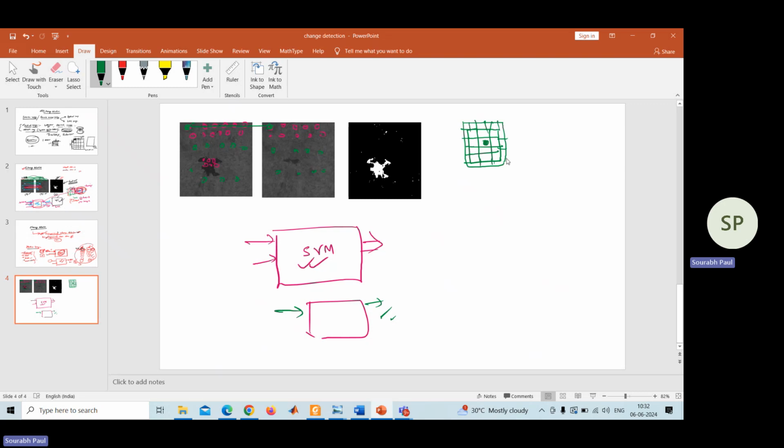That's why we are not only taking this pixel's information, but the information of its neighborhood, meaning this pixel's surroundings. That gives a 5 cross 5 area, so in total we have 25 pixels for a particular point or pixel of this image. Similarly, for the same corresponding location, we take this information for the second image also. Here you get the information of 25 pixels, and here the 25 pixels of the second image.